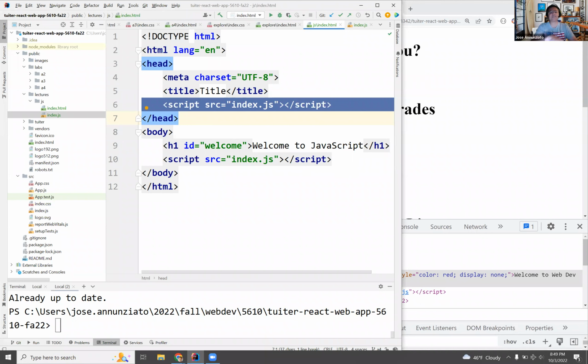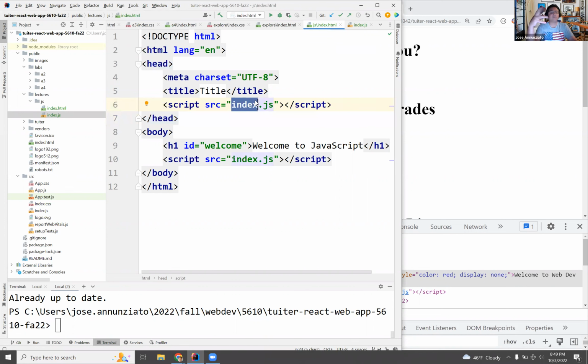And the reason is that some of these libraries, some of these JavaScript files could be fairly big, and so it might take half a second, a second to load these JavaScript files. And the rest of the content is not going to render until this JavaScript is downloaded and executes.